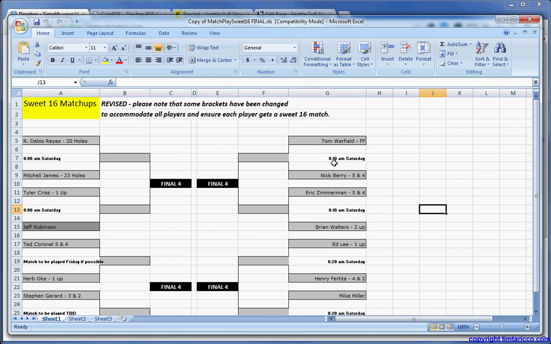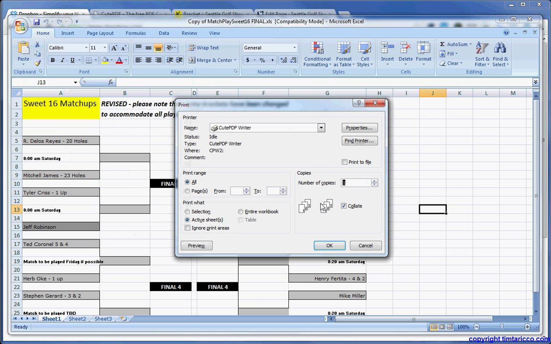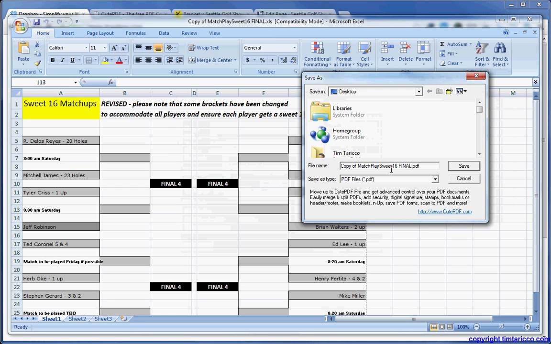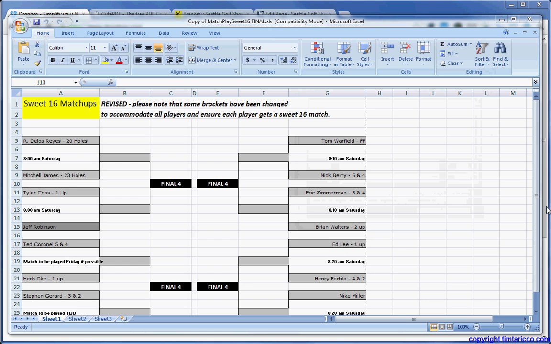So here we go. We have our Excel file open. We're going to do a file print. You can see I have Qt PDF Writer chosen. This is on Windows, by the way. It would be different on a Mac. And at this point we have a chance to name that file. Now the key that we're doing here is we're naming the file exactly what it's already named on the website. So I already know what that is, so I'm going to paste that in. And I'm going to hit save. I'm saving to my desktop so it's easy to find.